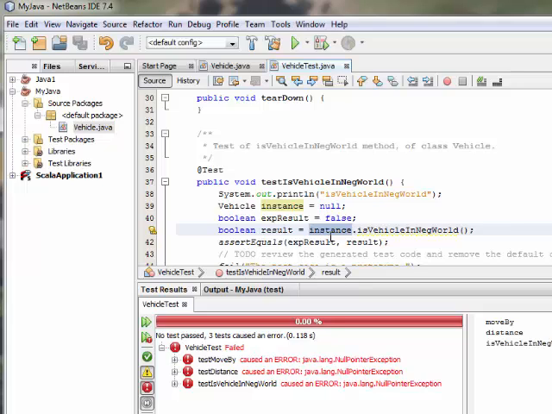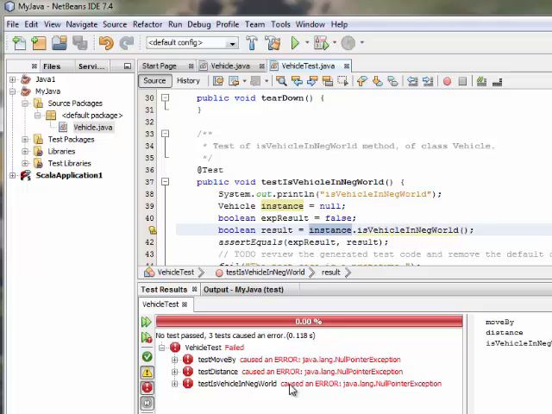When an error is reported here and here and here, that means that the code, when it was executing, threw an exception and we couldn't even test any values. So you don't want to have errors in your code. What you want to have are failures, and then we're going to correct the failures.